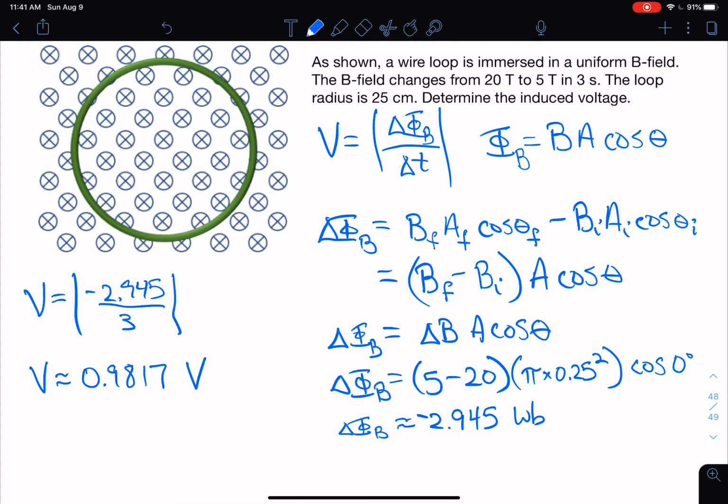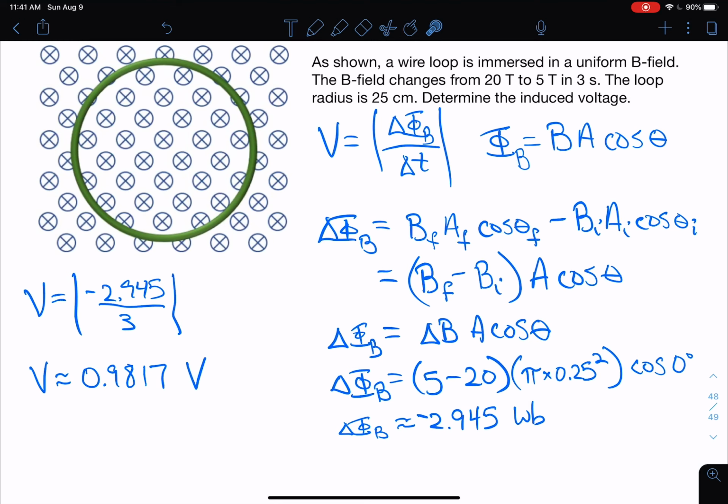volts. Now, when I did this calculation, I actually still had the whole value here in my calculator, not just these 4 digits, but all of them. So it's possible this last digit might be a little different if you just take this and divide it by 3. But this is approximately what the answer works out to be. It's positive, of course, because we're taking the absolute value. So this is how we would apply Faraday's law to this situation.